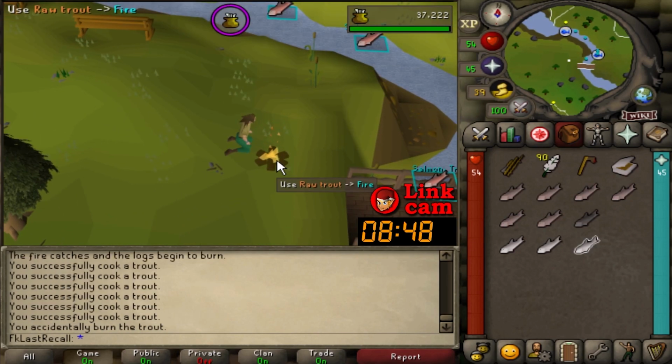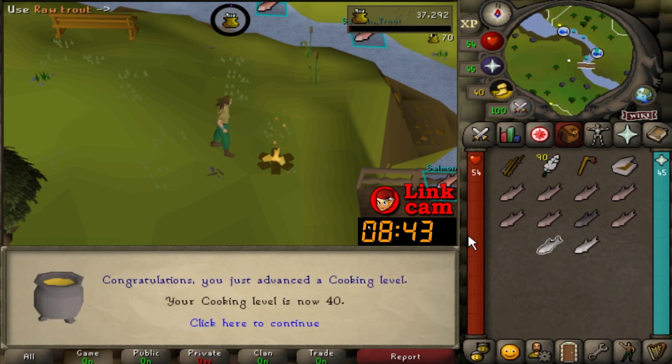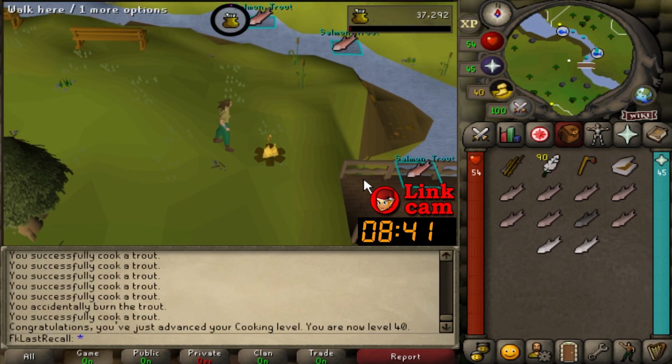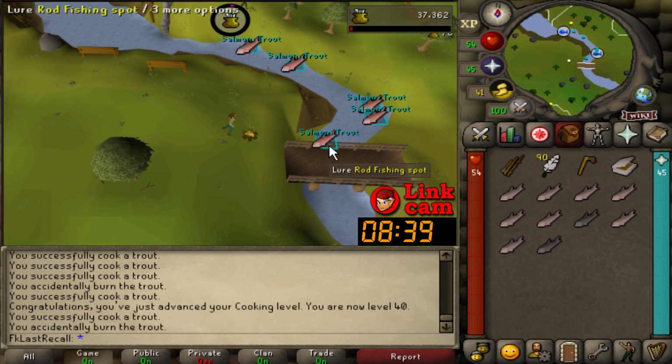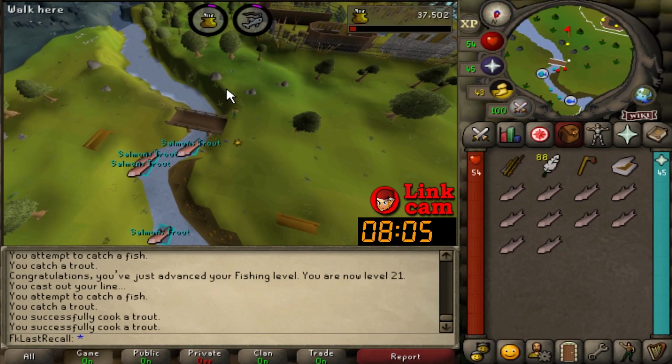Okay, good start. Of course. I was just about to say how we're going to get away with it, but no. We're going to have to catch one more, aren't we? Luckily, there's trees all around us, so we're good. Okay, 2 more. There we go. Everything we needed. Good to go.